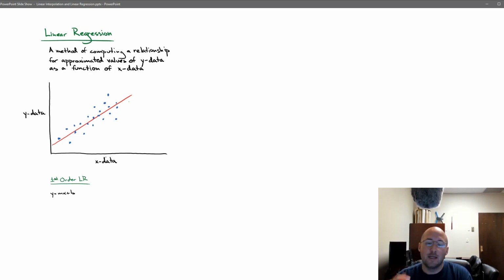I told you that the equations are a little more nuanced, they're a little more involved, so let's just get into it. So this is in the y equals mx plus b paradigm. However, going forward, I don't want you to think of a first order linear equation as y equals mx plus b.